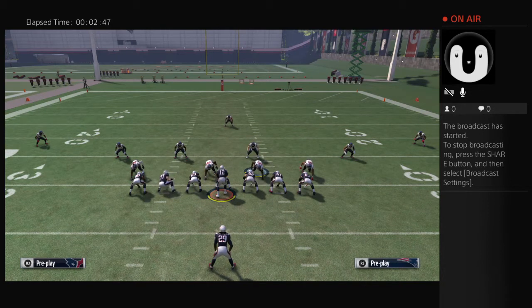And when he says hike, I'm not going to try to shed the block, make a power move or a finesse move. I'm just going to go forward a little bit, and then I'm going to drop to whichever side I see the running back go to, or wherever I see the lineman pull to, and I'm going to try to get underneath him. If I'm on the same side as the screen, I'll strafe over there. If I'm on the opposite side, I'll run over there and try to break up the play, intercept it, or make a tackle for a loss.